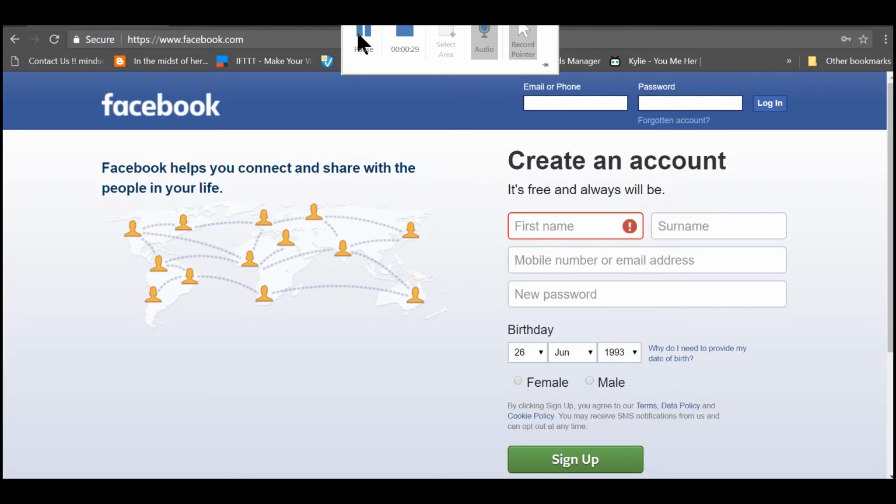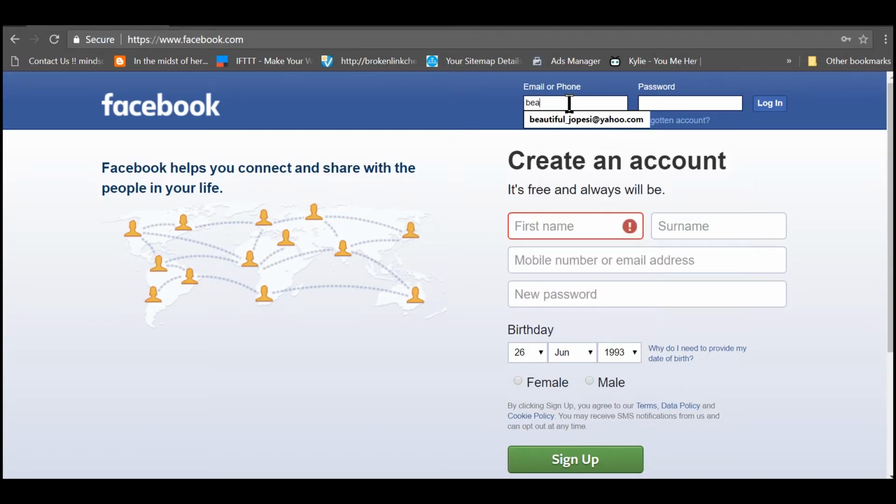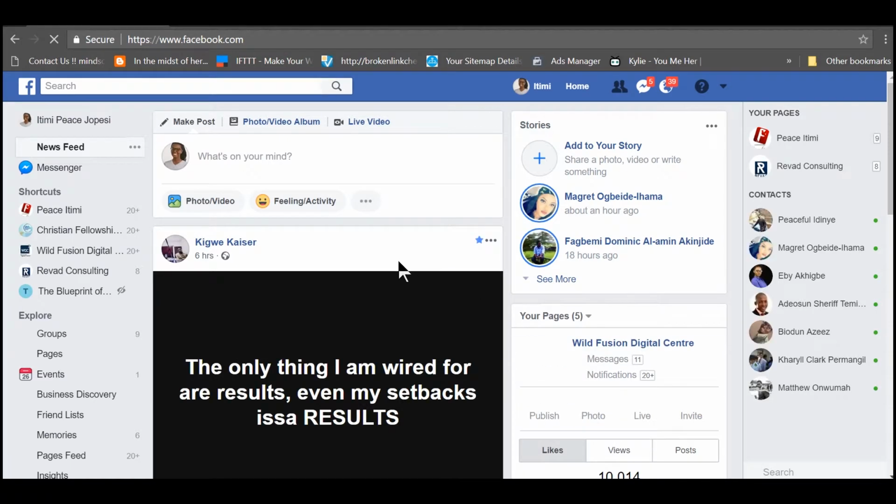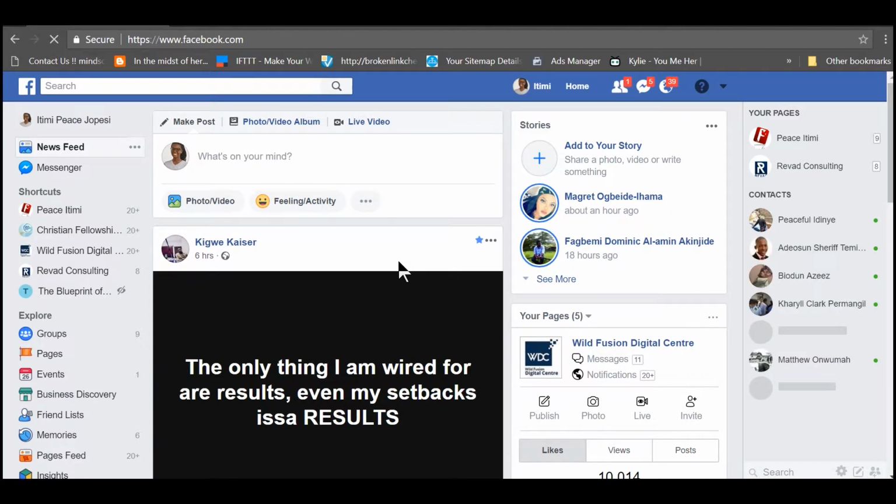Now, starting with Facebook, the first thing you need to do is go to facebook.com and log into your Facebook account. So I'm going to log in now. Once you log onto Facebook, remember that to create an ad, you first need to ensure that you have a Facebook page that you're already connected to, a Facebook page that you're either the administrator, the advertiser, or an editor on.